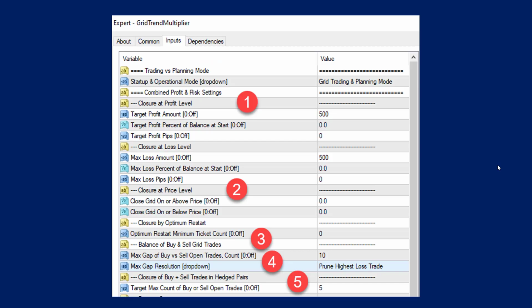Now, there is no right or wrong setting here, so it varies from trader to trader. Some use method 1, some use method 4. It just depends on what your personal goals are and how you personally would like to manage risk. So we've given you 5 options on how you can manage risk. By the way, none of these options are used in our plug and play versions.